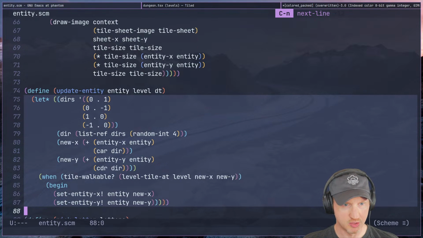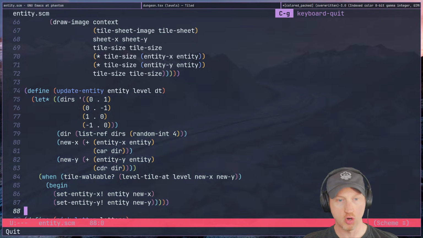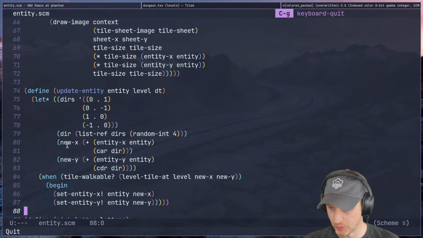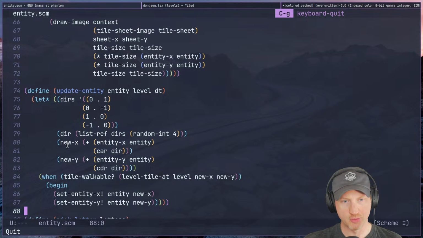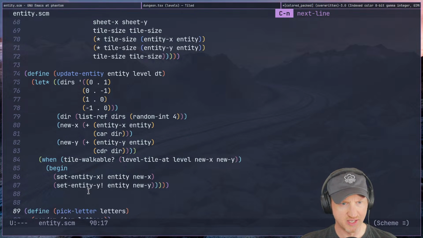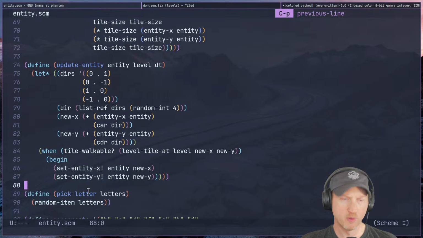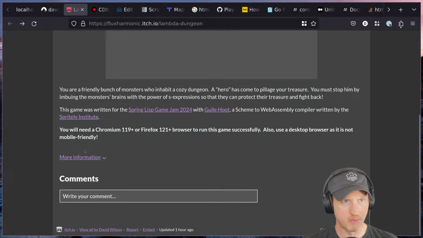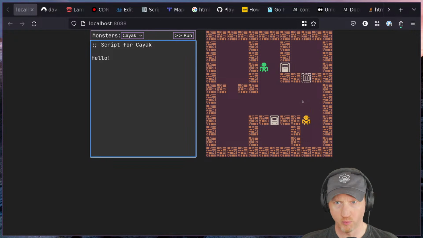I'm sort of just picking a direction at random that is walkable. So it's kind of like a loop that will look for a walkable tile in any direction. And then if it finds one, it will move the entity there. And that's pretty much it. That's the way that you see this current behavior where the entities are just sort of wandering around, all of them just sort of following the same behavior.